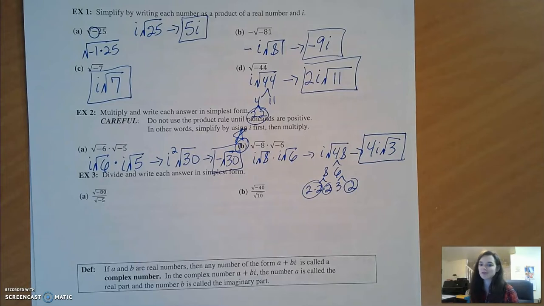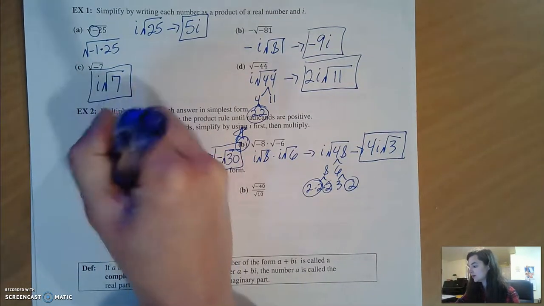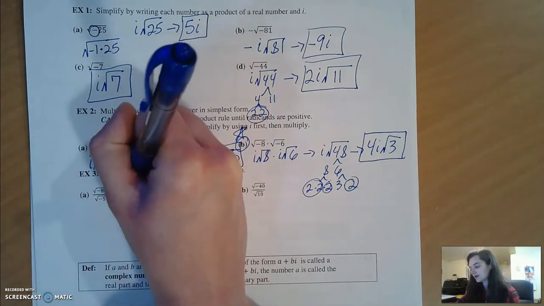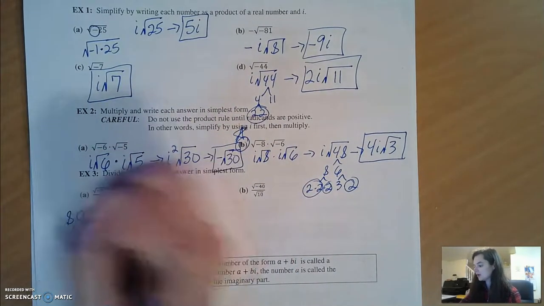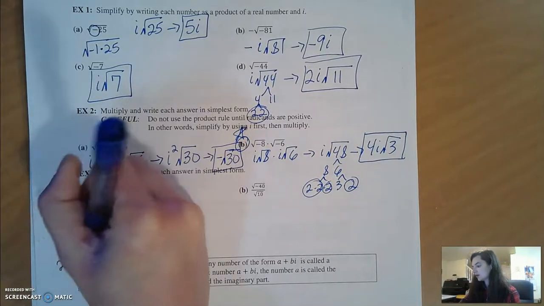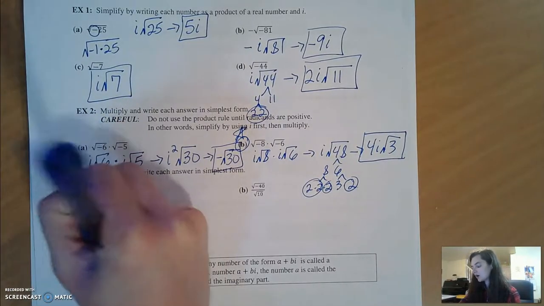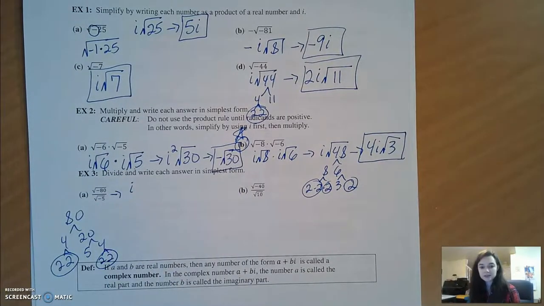Alright, next up is, what if we need to divide and we have negatives under the square root? It's the same idea. We're going to simplify things first, and then go from there, okay? So simplifying the square root of -80, well, the negative means I'm going to have an i on the outside, and then I can look at 80. So let's see, 80 would be 4 times 20, whereas 2 times 2, 20, I could say that's 5 times 4, and 4 is another 2 times 2. So I've got 2 pairs of 2's that can go on the outside.